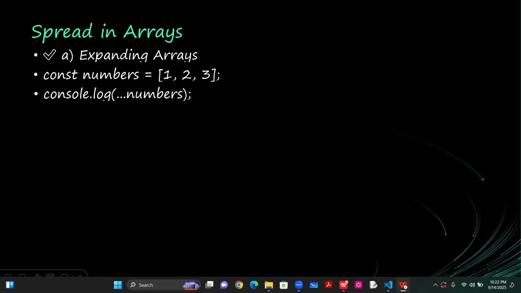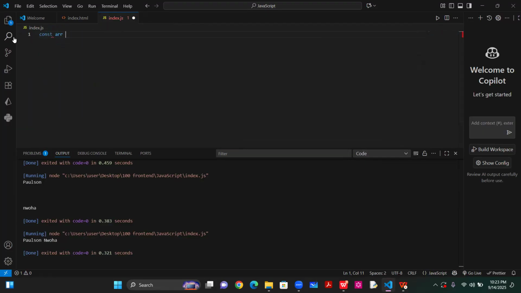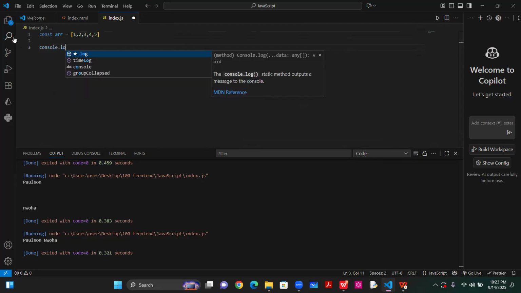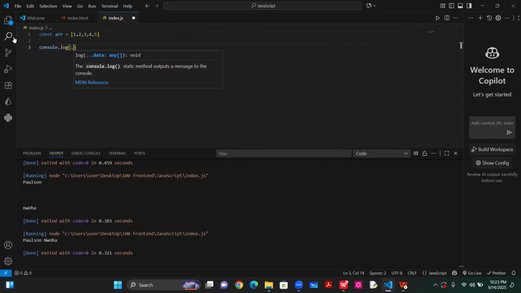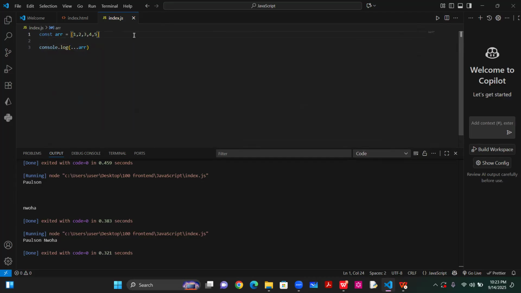All right. So look at what I'm going to do. Let's say I have this array: 1, 2, 3, 4, 5. I can unpack it by doing console.log and then ...arr. So it is going to unpack it. Just like you have a bus, you traveled and you came back, and your friend or your brother or your sister helped you to unpack your bus. That's what we are doing here.